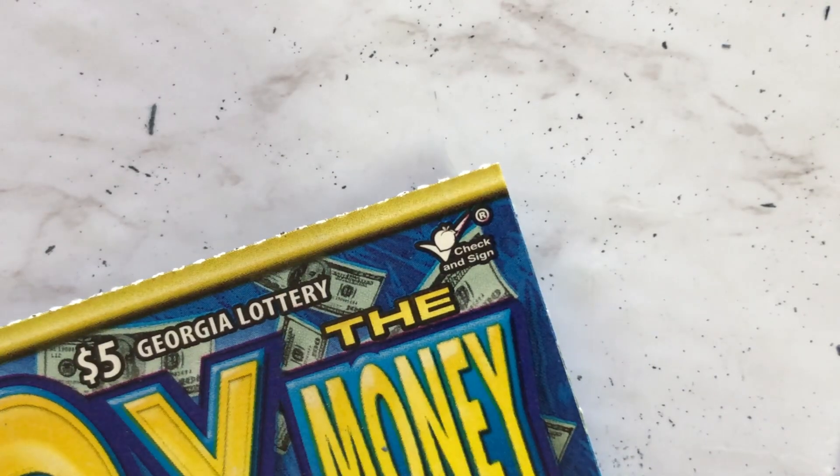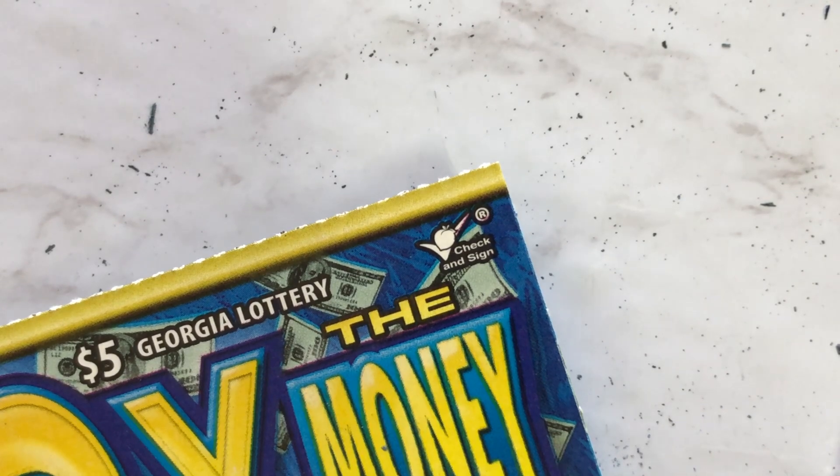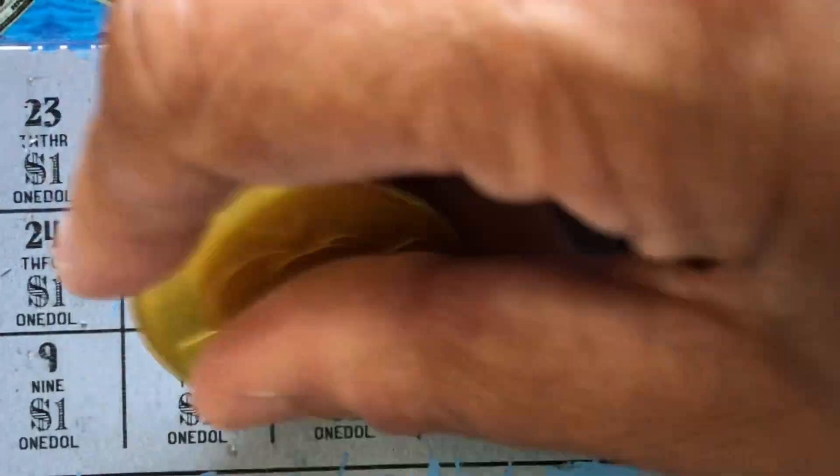My Dust Bunny is just broken — I got to get another one. I'm going to order it today. I am lost without my Dust Bunny. Let me just clean that up — I don't want any of that stuff to get in my system. My sister-in-law warns me about that. Look at that scratcher dust — that scratcher dust is bad. Scratcher residue, resin, or whatever it is. I think it's resin, the material they use to coat these tickets. I got to look it up. $15, so that's $50 back.